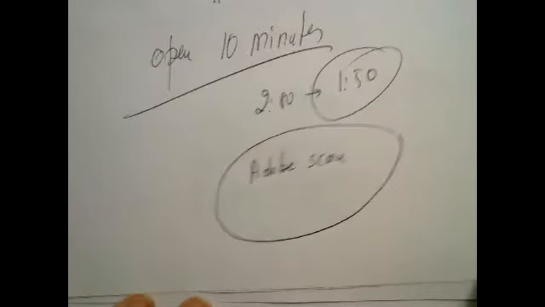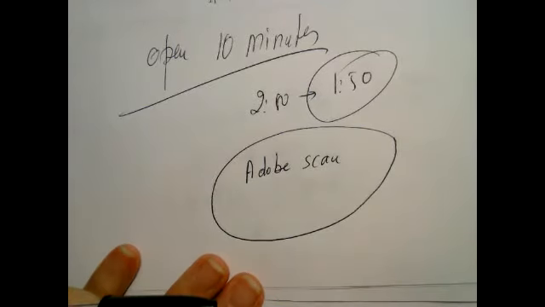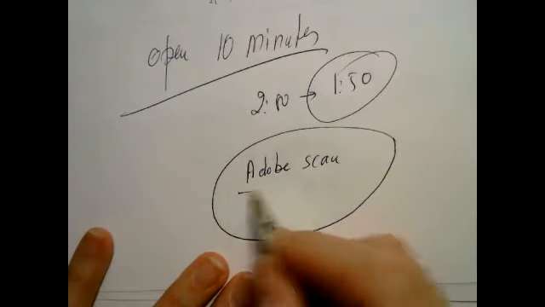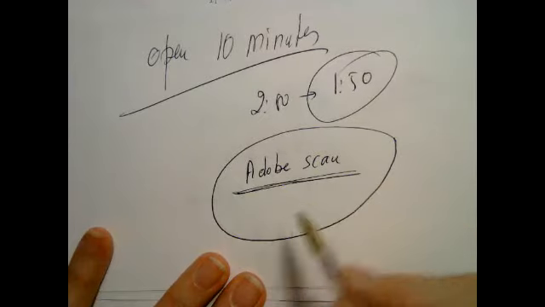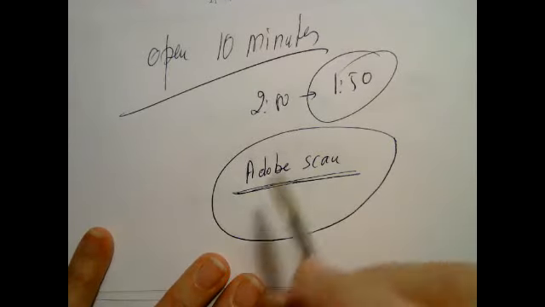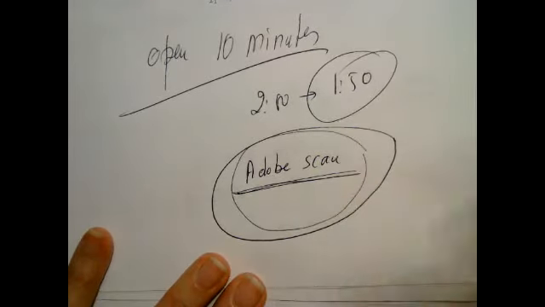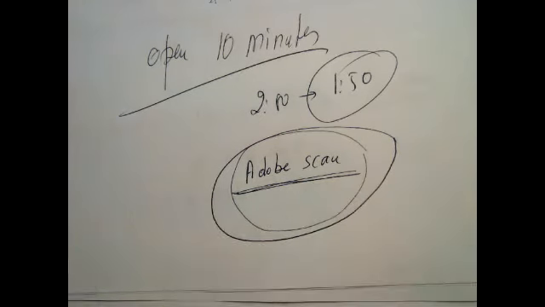There is something called Adobe Scan. You can download it on your phone, and then you can just take pictures, and it will by itself turn it into a PDF document. For those of you who are not familiar, there are different formats, but Adobe Scan is one that you can put on your iPhone or whatever phone you have. You snap pictures, and it will turn it into a PDF document. Okay. All right, I'm done.